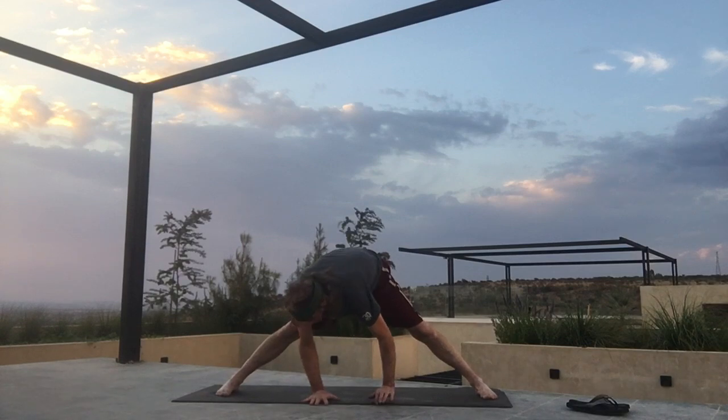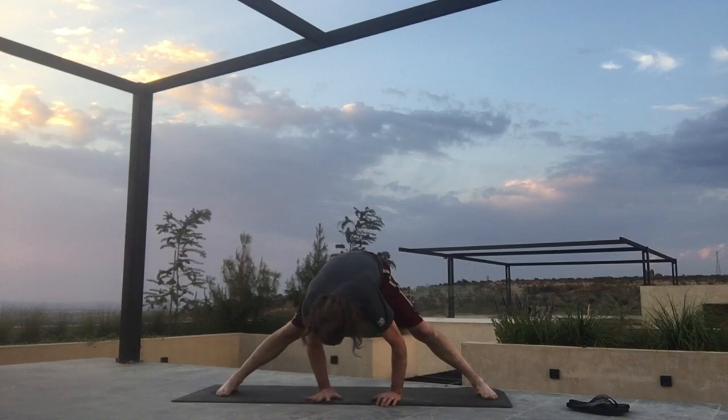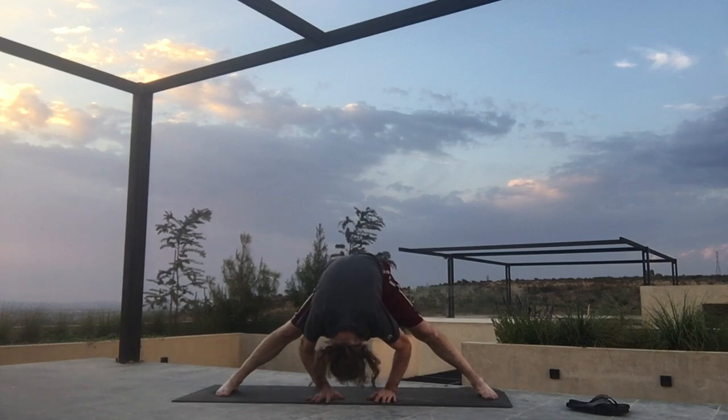Now, we practice this in the morning, or we usually do, and you're gonna find that your body's a lot more warmed up and ready to accept a pose like this. And again, it feels good after all the work that we've done. Maybe you did a lot of walking and standing, cooking.